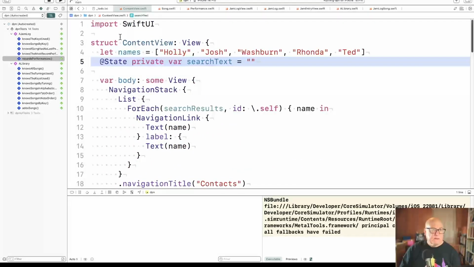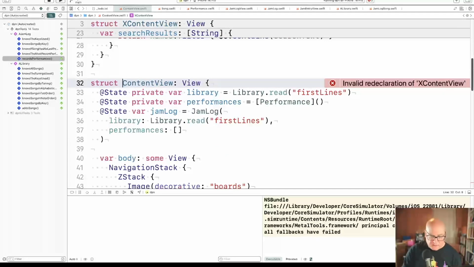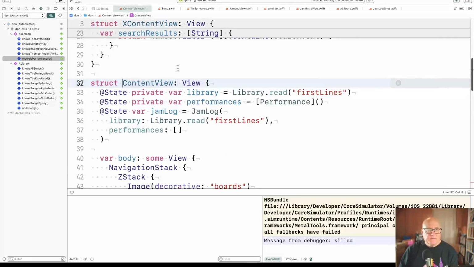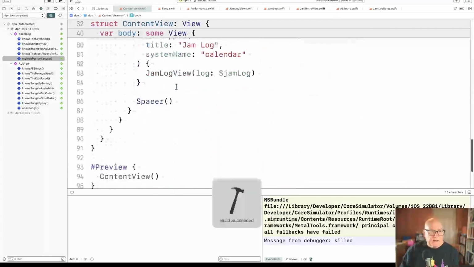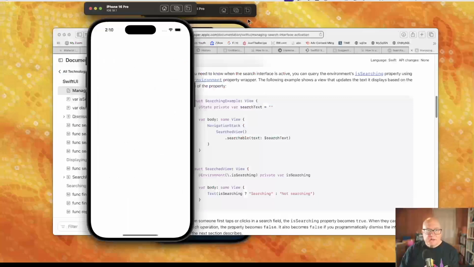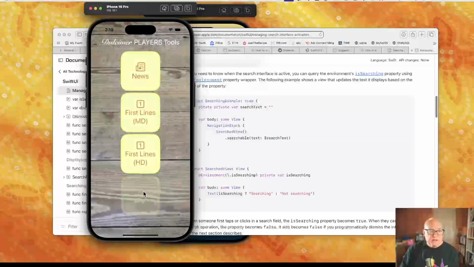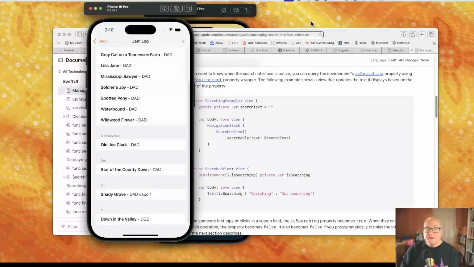Let's take this back out and go back into our context. Okay, so I think the question was, now we have a navigation stack at this level, and then at Jamlog view we also have a navigation stack. So I think what we're seeing is we don't see the search in that circumstance.